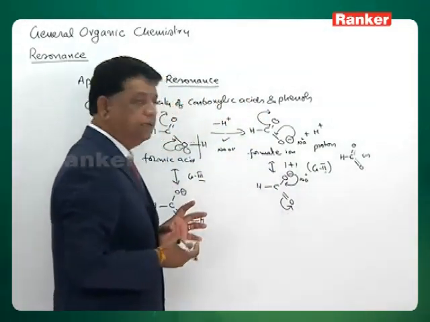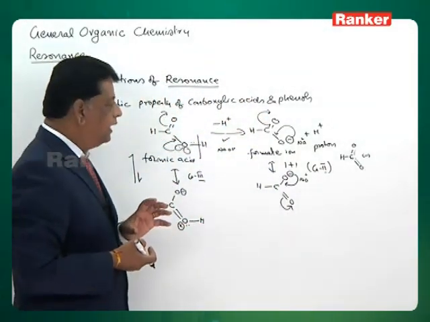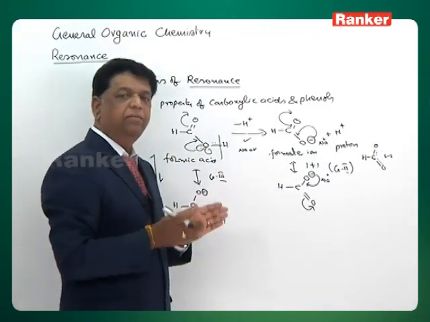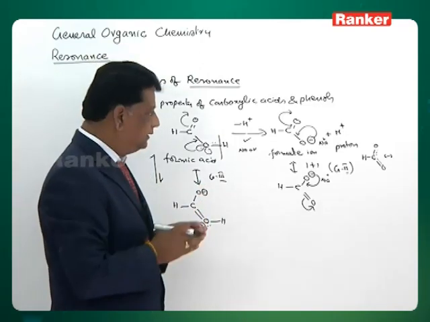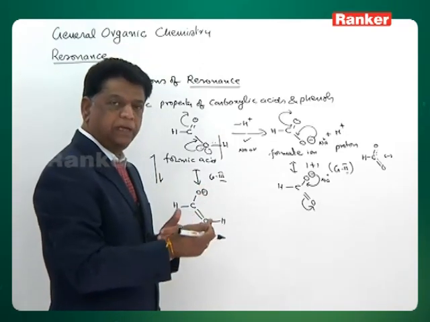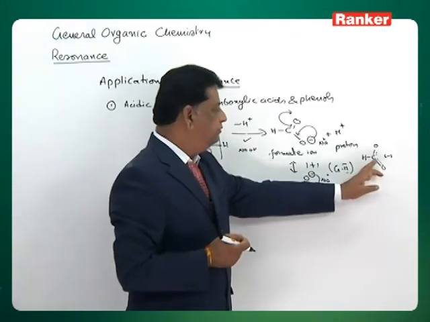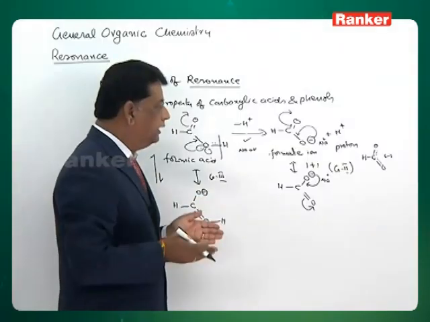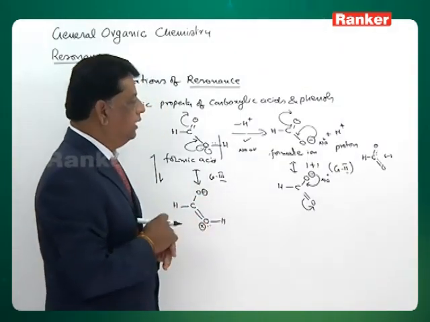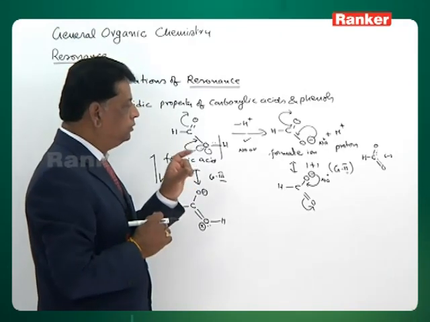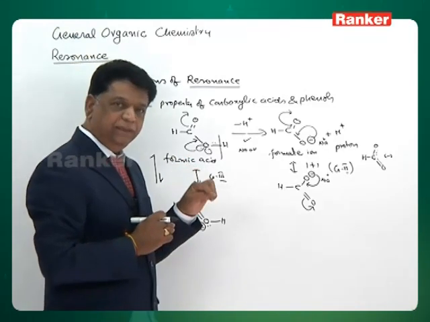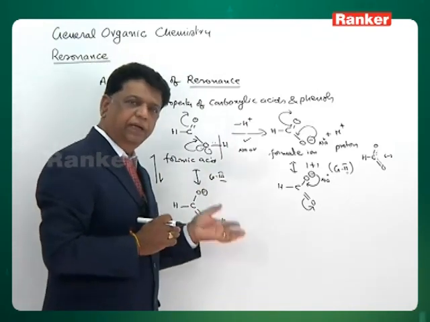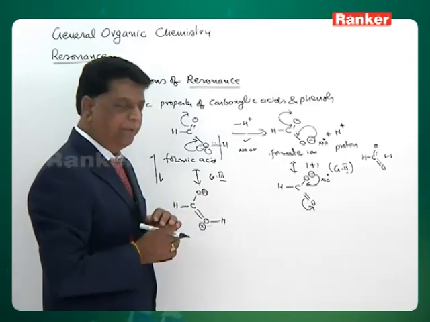So this is called what? Resonance hybrid structure, in which both the C-O bonds will have some single bond nature, some double bond nature. It is not exactly a single bond or a double bond, but in between the double and single. So therefore the length of this bond will be shorter than the single bond, longer than the double bond. A single bond should be long, but it will be a little short because it has some double bond character. Is it exactly a double bond? No, it has a single bond nature also, therefore a little longer than the pi bond.